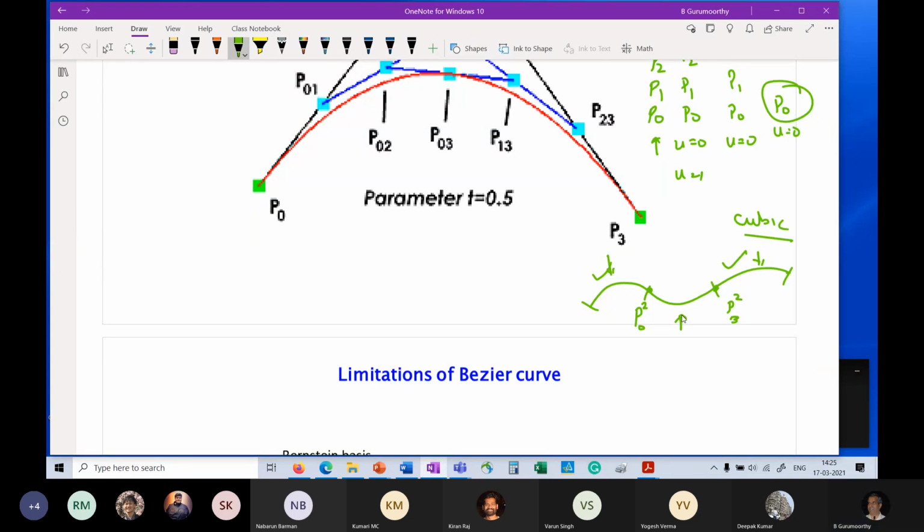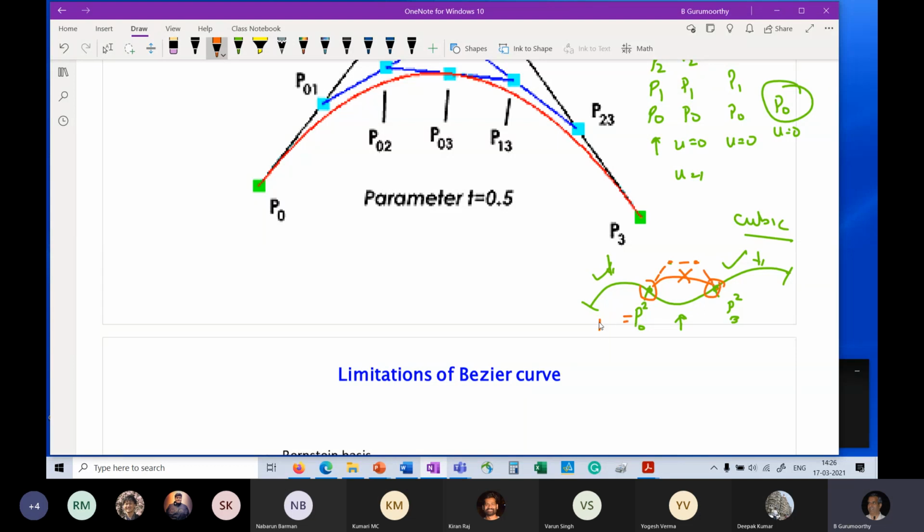Well, would anybody accept if the designer picks these two? Let me choose a different color so that it looks different now. Would anybody accept if the designer picks these as the new control polygon and this curve goes like this? That would not be acceptable, right? Because there is a desire, which is implicit in the way I have drawn this here, that I have some amount of continuity of the derivatives at the 2 ends, namely at P2,0 and at P3,0.